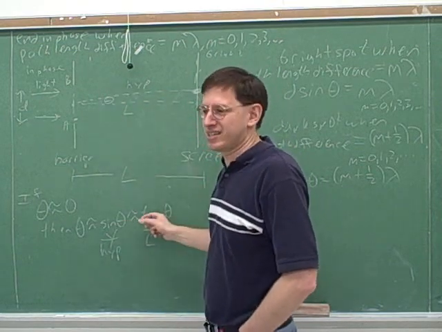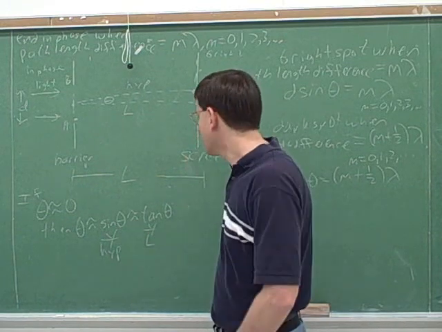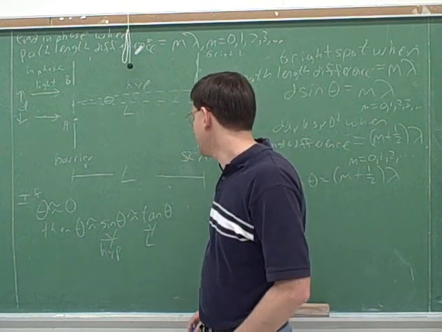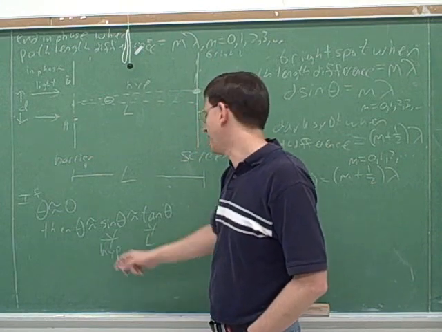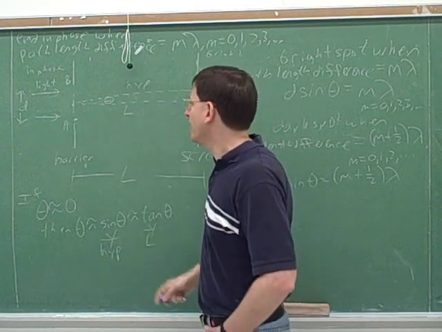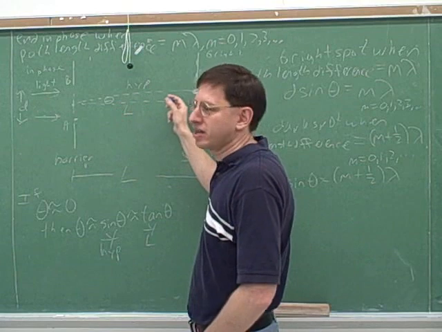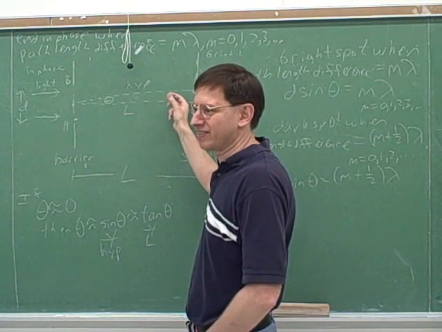So we've just proven this. We've just proven that for a small angle, the sine of theta is approximately the same as the tangent. Because the only difference between the sine and the tangent is that the sine puts the hypotenuse on the bottom, and the tangent puts L on the bottom. But those are almost the same thing for a very small angle. After all, suppose theta was zero. If theta was zero, then the hypotenuse would be just laying on top of L, and then they'd be the same thing.